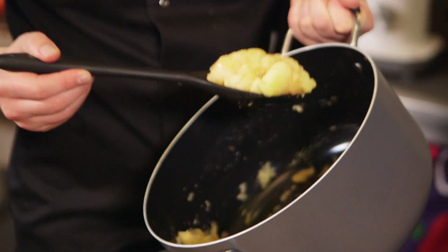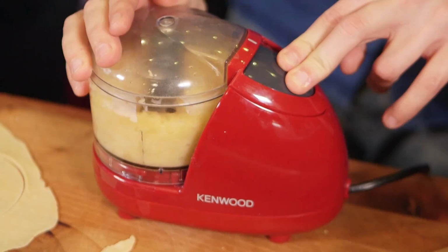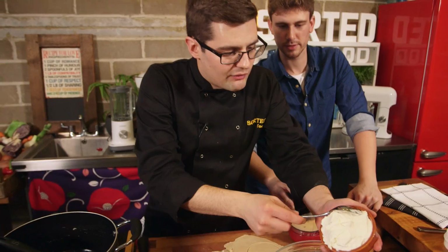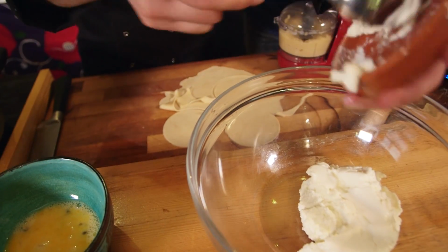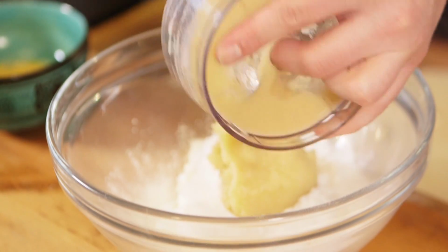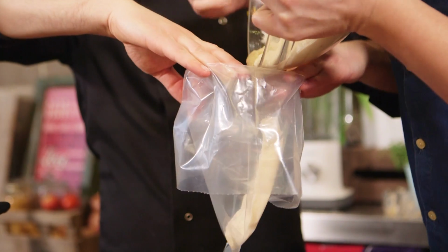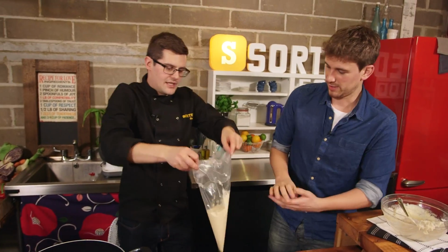So all of our apple, now cooked down in the butter and the cinnamon, can go into there. And we just want to blitz it up to a puree. We've got ricotta cheese, which is the traditional Sicilian filling. We've added in the icing sugar. All of that can go in there. Filling, ready to go for later on.